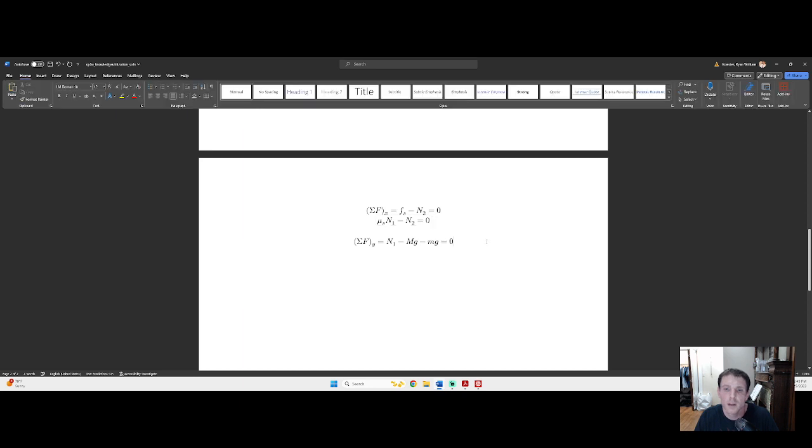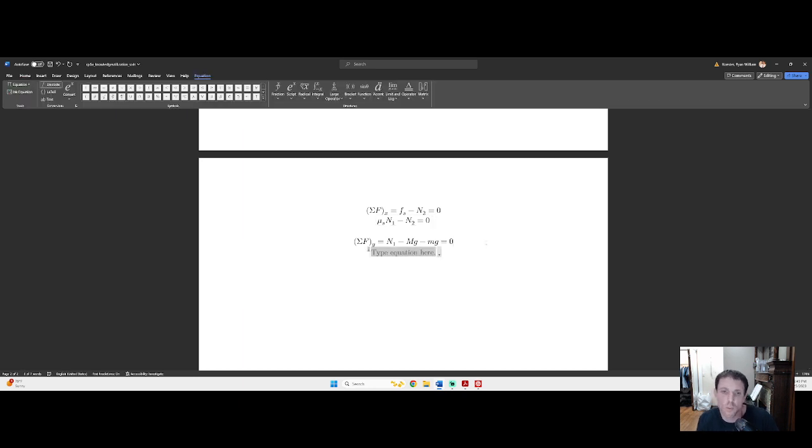We're going to leave this equation here for a second and come back to it, because now I'm going to go back to the y equation, and I'm going to write that n1 is equal to big Mg plus little mg. Now I can plug that into this equation, and I can say that mu s times (big Mg plus little mg) minus n2 is equal to 0. And I think that's all we can really do here with the x and y equations for now. We'll come back to them in a little bit.